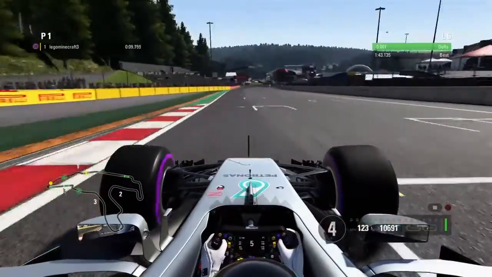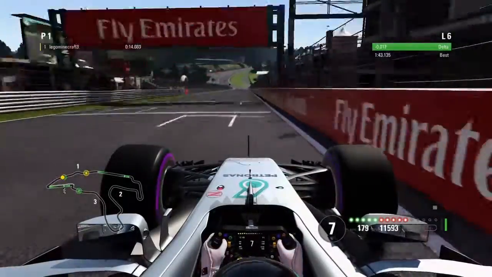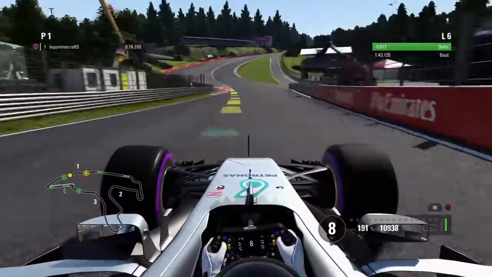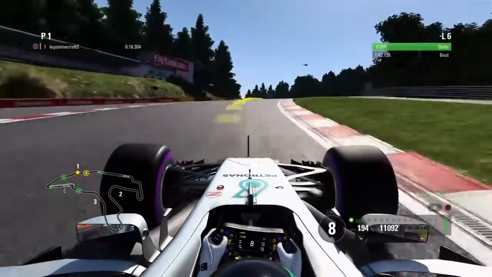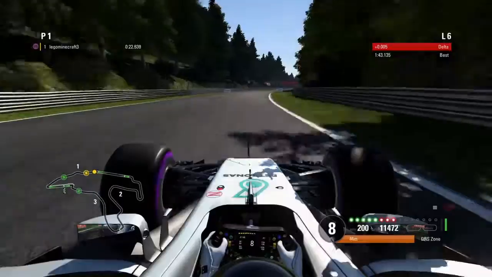Coming down the hill now towards Rouge, one of the most iconic corners in F1 history. Flat out through here now with these new cars. Take a little bit of a different line to the racing line there just to improve stability.